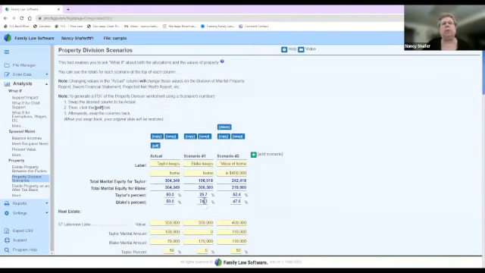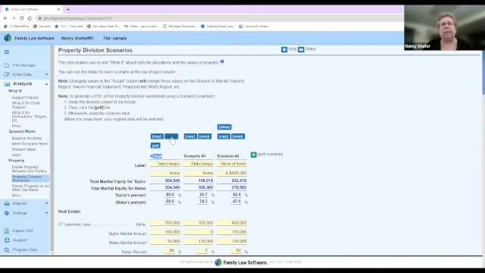It will give you the values here, the percentages. It also has the ability to put labels in for each scenario. So remember, you've got the actual, and then as many scenarios as you want or need to play around with. Let's say now we figured it out and we like scenario 2 for whatever reason.